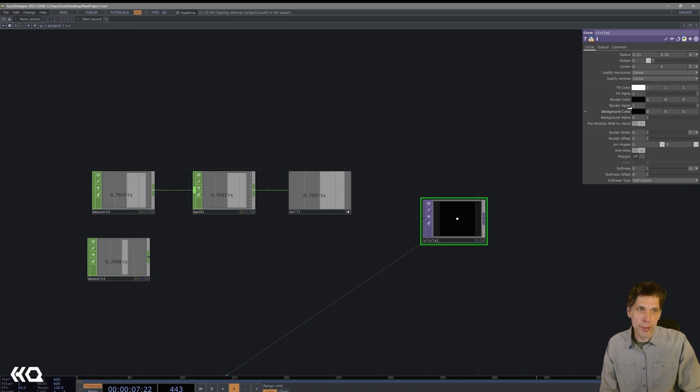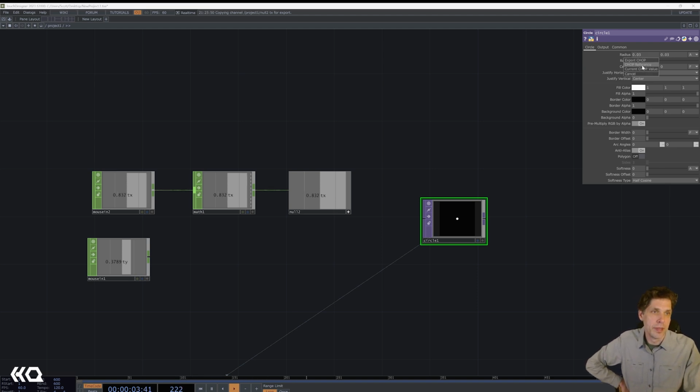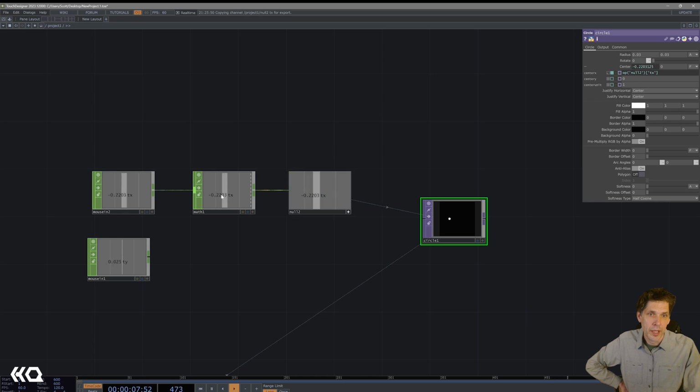And then drop your X coordinate on the center X. This is the center of your circle, right? So now the circle is following at least the X coordinate. You can see that when X gets to 0.5, that's when it's at the far right side of the image.